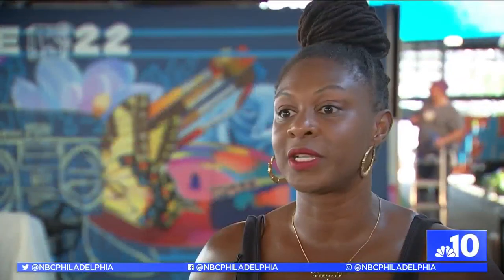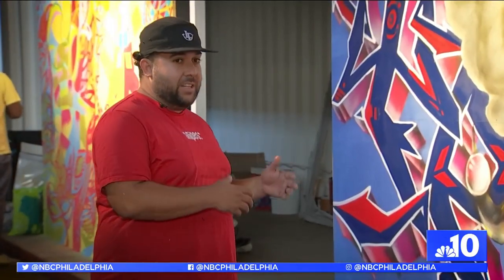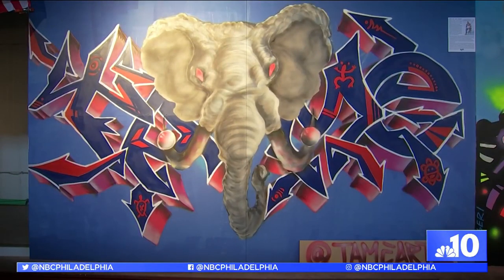I think that when people come here, they're going to see the love and the grit, the hours that these artists have put into it. I want people to look at my piece and get a sense of culture, not just a piece of art — I want them to feel like there's something behind this, deeper than just a drawing on a wall.